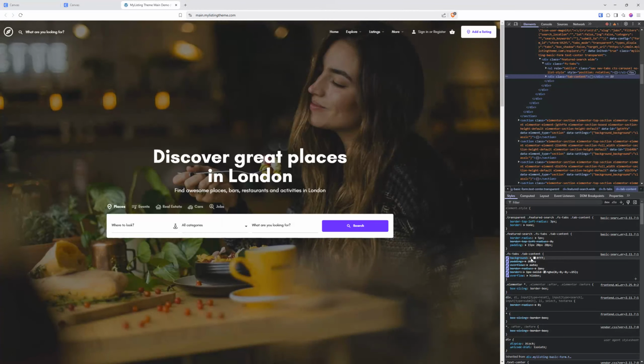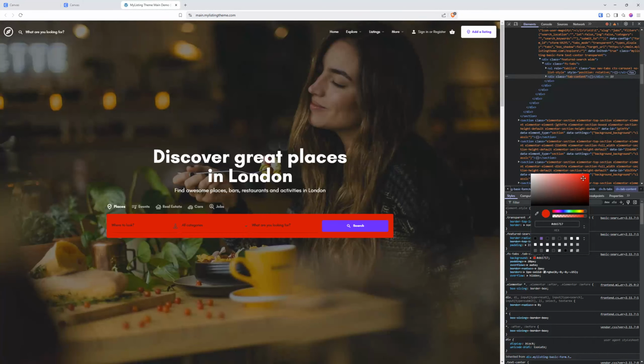And you can easily find out by doing this. Click on the color right here, the little white box. Click on that. It's going to bring up a color picker. Just click anything in here. We're just going to click this red. See how that box changes to red? You now know that you have the element you need to change and the value.